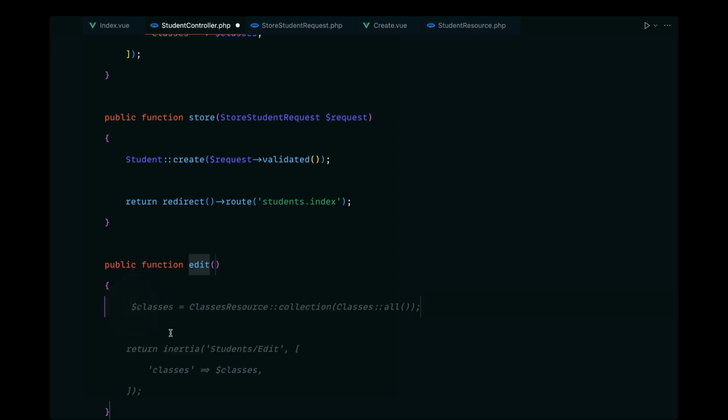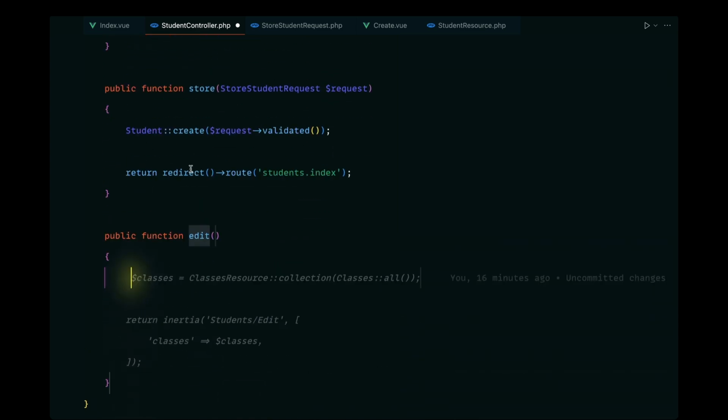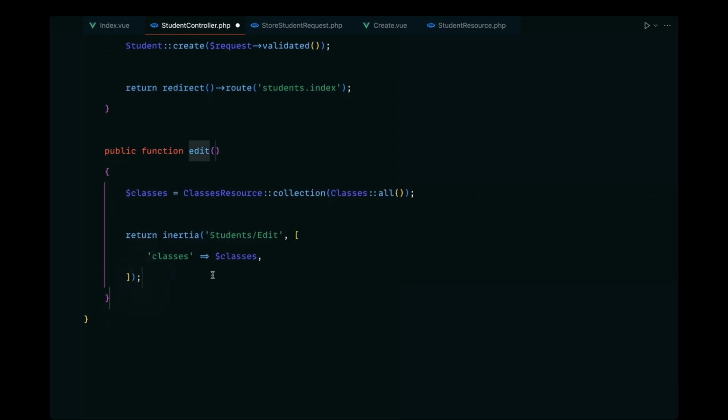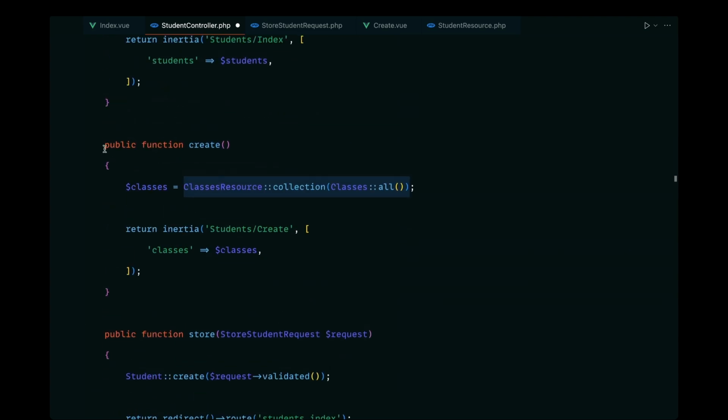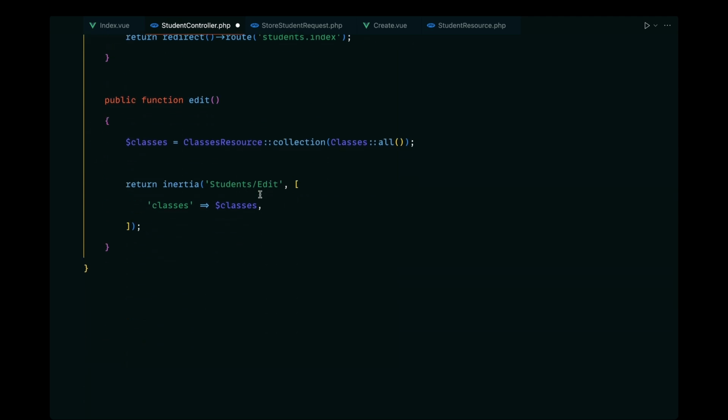So let's go ahead and define that. And yeah, GitHub Copilot is kind of accurate in this case because we also need to pass the classes related data, because yeah, they might update the student's class data as well. So yeah, let's go ahead and just hit tab, and we'll also pass the classes related data. And this is actually generated from the create page. As you can see, this is kind of the same implementation with a few changes. So we need to render the edit component, and we are also passing the classes data.